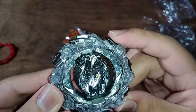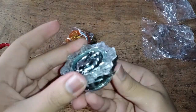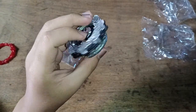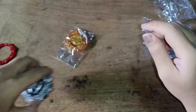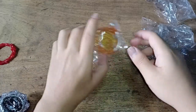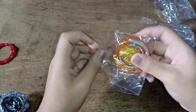This won't move. None of these will move. Maybe I'll get to... Yep, pretty much. And it's a good thing it's very tight because it has no teeth. The friction between the smooth plastics is basically the only thing keeping this thing from bursting. Put them in the middle. Yep. Very good. And of course we have Hollow Death Scyther. Hollow Ragnarok, actually, not Death Scyther.